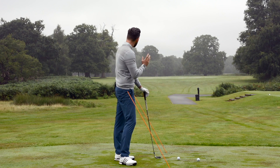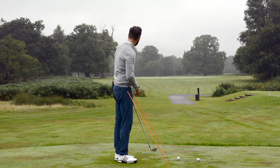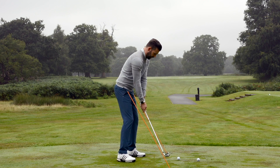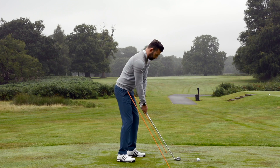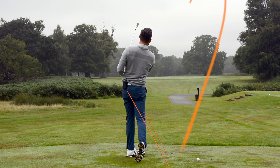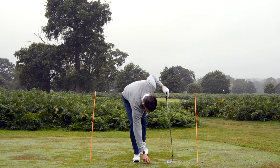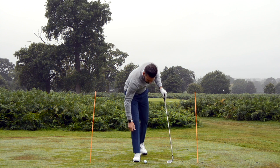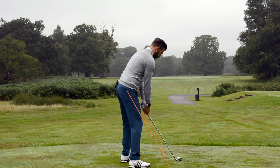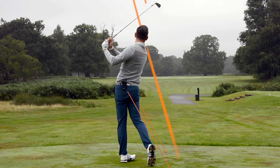I'm going to hit two shots — a draw and a fade. I'm looking to get the golf club to move differently relative to these alignment sticks. The draw first — for me, that should be the easy one. I'm going to go at pretty slow speed, and I'd advise you do the same to begin with. Okay, that ball definitely drew. And then we're going to do the opposite — try to move the ball left to right through the air. For me, this one is a little bit harder, but I'm going to swing through the sticks slightly differently. Okay, and that one definitely faded.